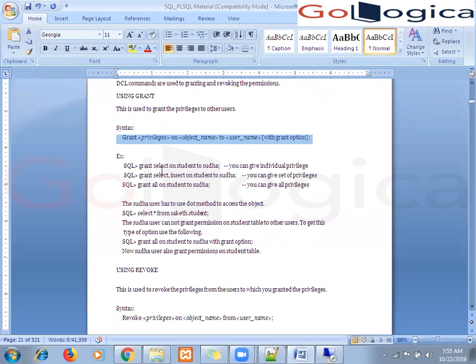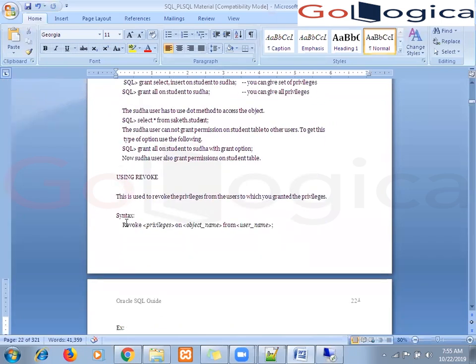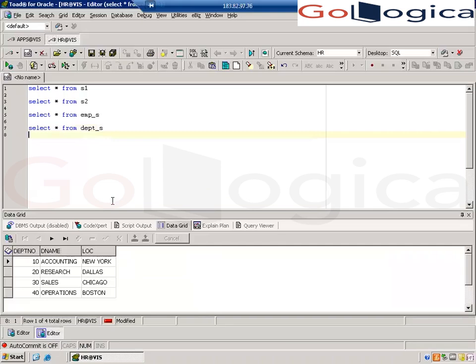So now this is synonyms. Revoke means you are just taking back. Let me just try to finish this example. Revoke privileges: I'm going to take back all privileges. Not on HR. So where should I take it back from?